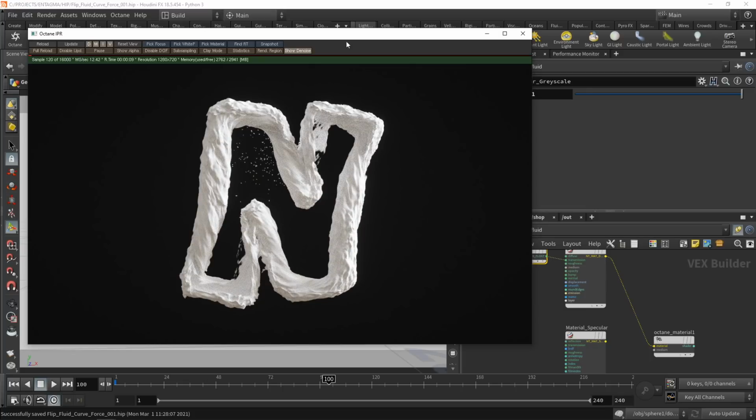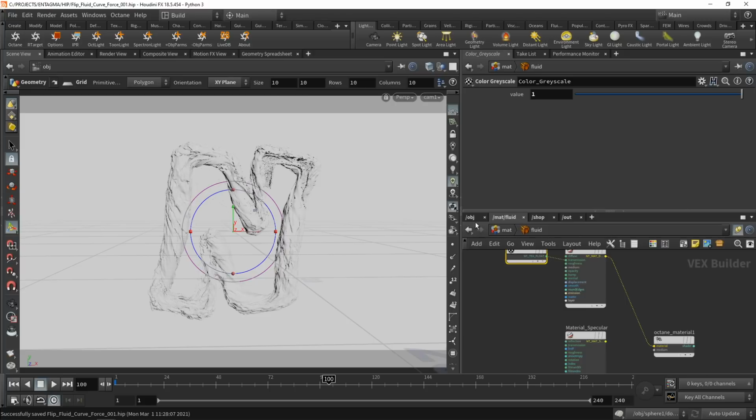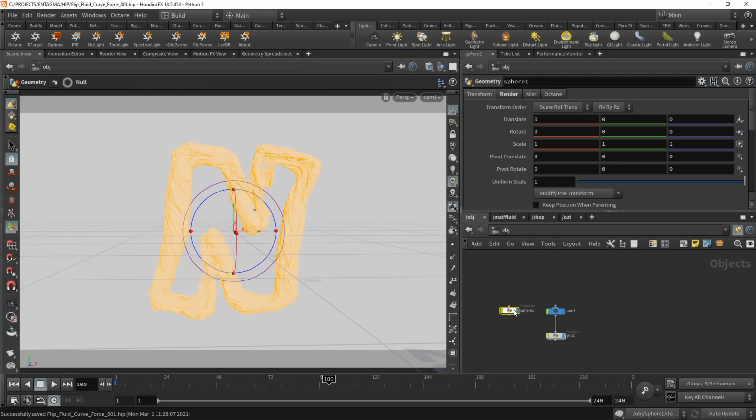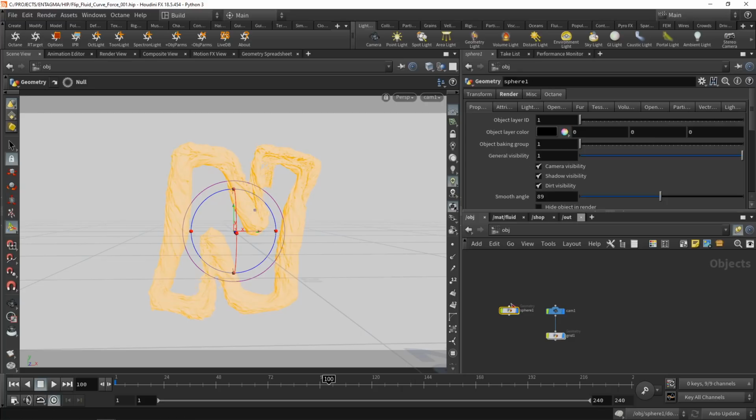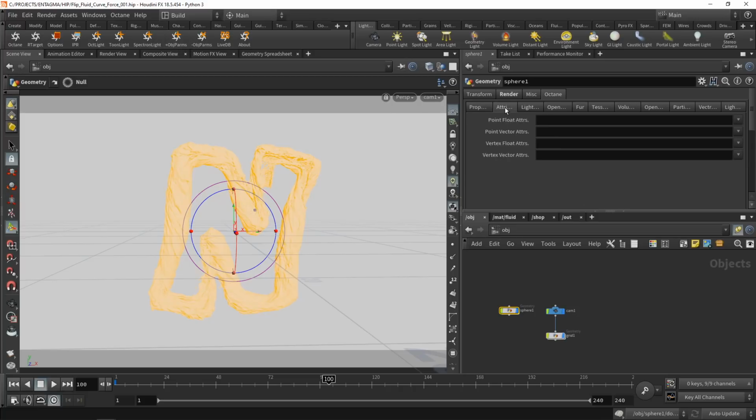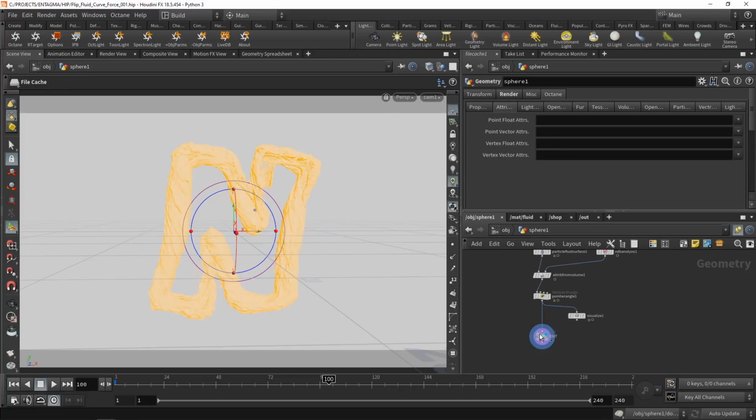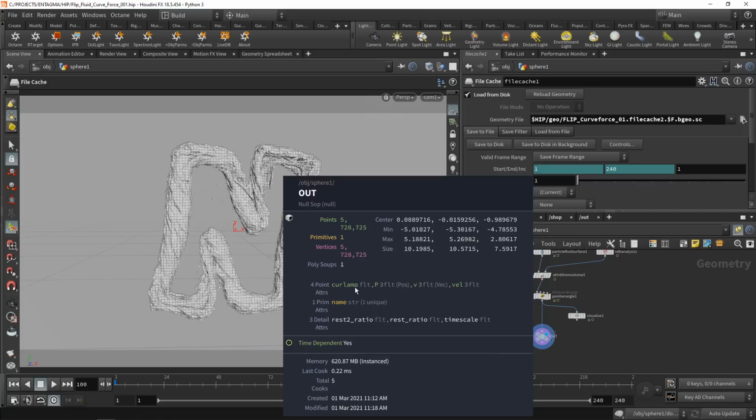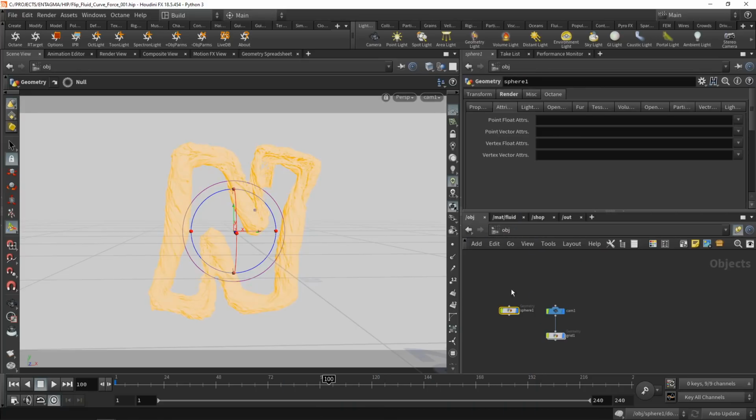And what I want to do now, let's just close this IPR here, is on my object, here the sphere, that's the fluid. I want to make sure that in the Octane parameters here, and if they are not on your object here, just go up here in the Octane shelf and hit plus obj params. Under the attributes here, I want to export this, when we dive in here, middle mouse on this, I want to export this curl amp, and I want to use this in the shader later.